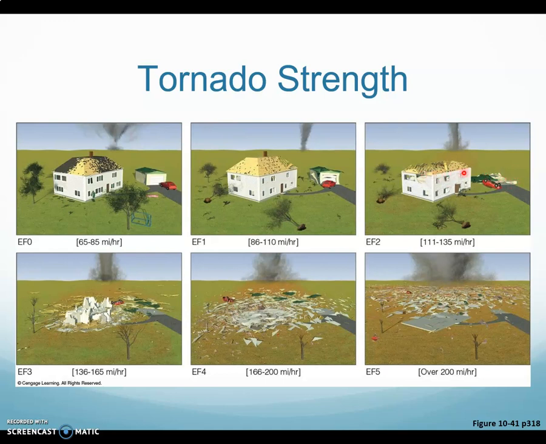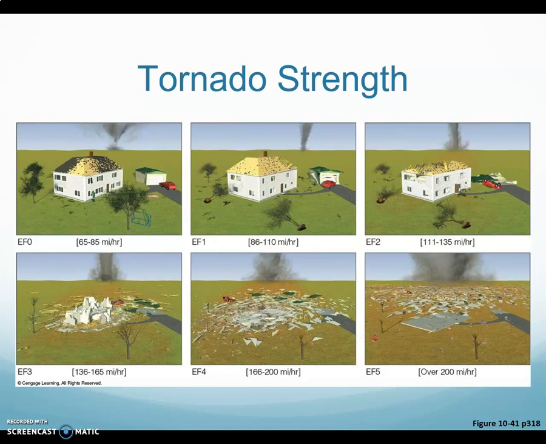trailer homes. You're going to start getting structural damage in homes and businesses. Cars can start being flipped over, and you're going to start getting some more extensive damage in businesses as well. EF3, you're getting some pretty serious structural damage. Walls are starting to be torn apart. EF4, pretty much all the walls are knocked down. EF5, not only are they knocked down, but they are carried downstream along with the tornado much further. So that's kind of a visual of what you might expect with a home based on the Enhanced Fujita scale.